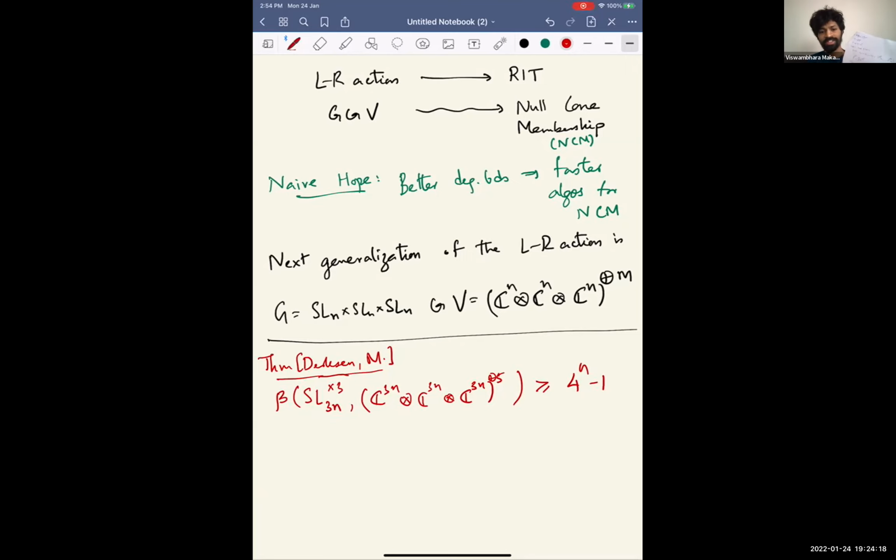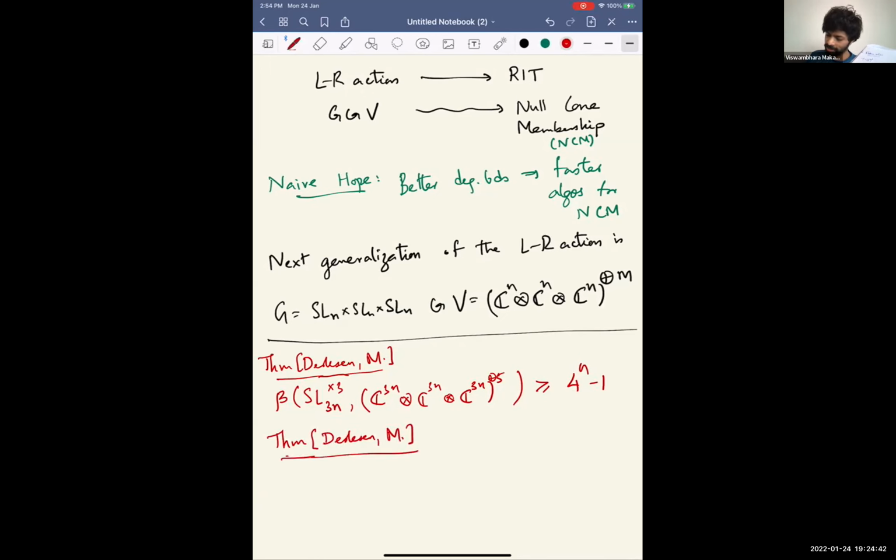But I don't want to prove this theorem for you, or at least I don't want to show you the proof of this theorem, because it gets to be notationally very annoying for me, because I have to write lots and lots of indices and subscripts and superscripts and so on. So I'm going to make my life a little easier by showing you a similar result with basically the same exact technique, but something that's easier to understand, because I'm going to write polynomials and so on.